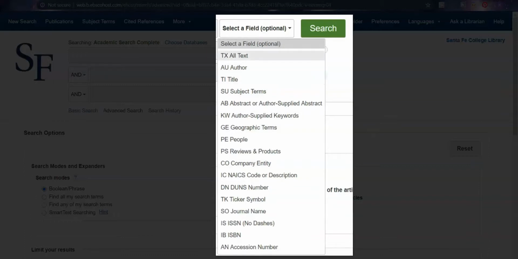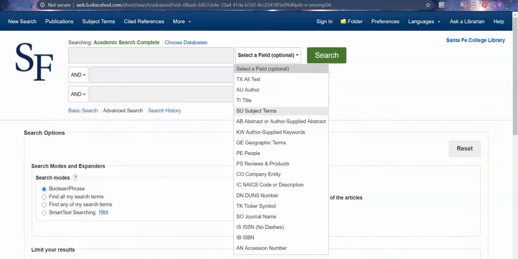So if I want to make sure that my article has a certain word in its title, which means it is definitely focused on what I want, I can do that. If I have an author in mind, which is probably pretty rare, subject terms. That, as I learned in the previous article, there are particular subject terms associated with the article that maybe if I use those in my search, I will come up with more results, right? That might be useful to me.